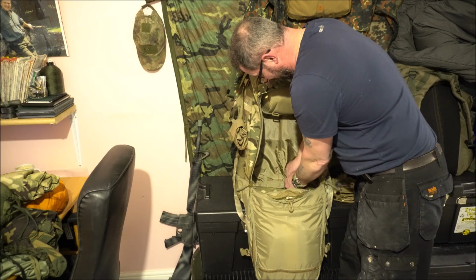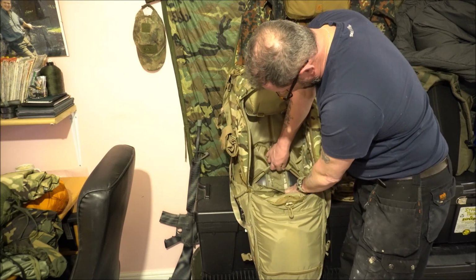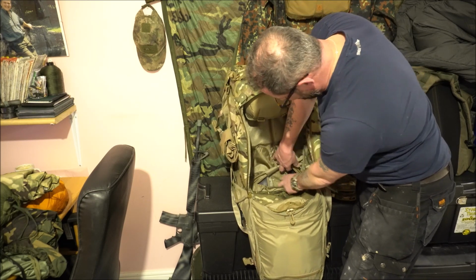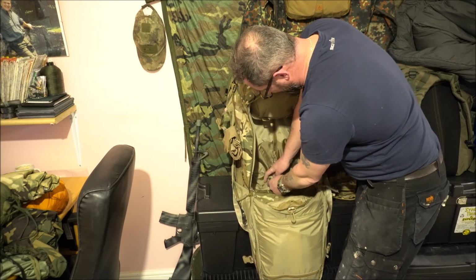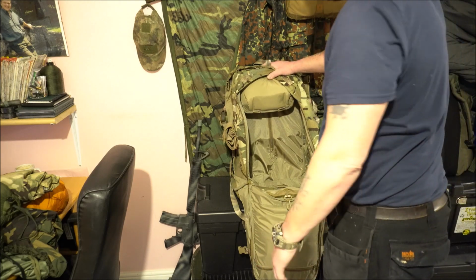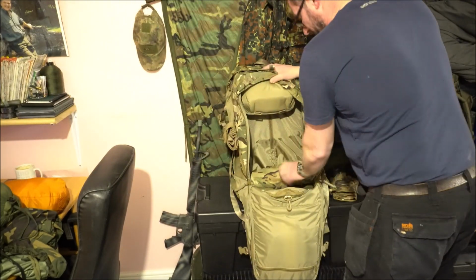So it's got like a liner. I've never undone this. That's how you get the frame in and out. I don't know if you can see that, but there's the frame in there. The fella who did the other video was talking about taking the frame out and using it without the frame, and I'm like, why? I like the frame. It sits well on my back.